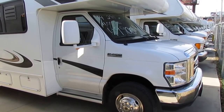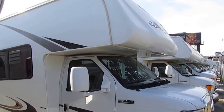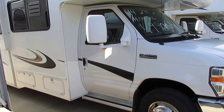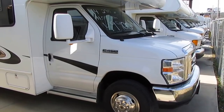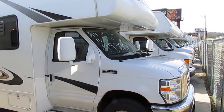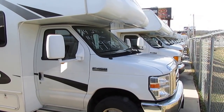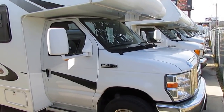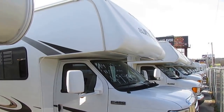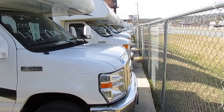Folks, today we're going to look at one of the finest pre-owned Sunseekers on the market today, and certainly one of the most loaded out C classes I've ever seen. Today we're going to look at a 2014 Forest River Sunseeker. Their most popular model for the Sunseeker is this one. It's called the 2860 DS. Bumper to bumper, it measures 30 feet, 6 inches long, 2 slide outs, and folks, this unit is loaded with options.